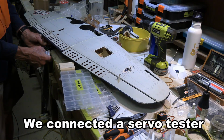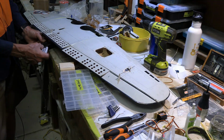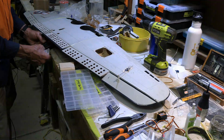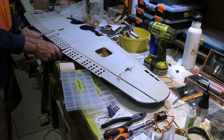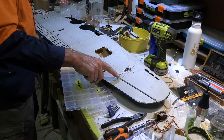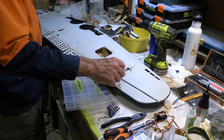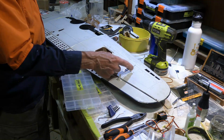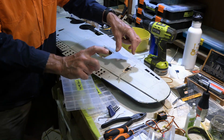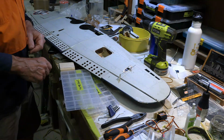We had this set at 1500, which is right about there, to get it in the middle. And then I just double checked with full travel to see what sort of travel we've got, and it gets it just shy of the maximum for both. In setting this up, we generally like to be on the outermost part of it as much as possible, but the outermost hole on the arm out here was a bit wallowed out, and it had a sloppy fit, and the next one down has a tight fit. So I went second one down on both. But in general, if those can be longer, then any sort of slop that's there is going to have less of an effect on the actual position of the control surface.